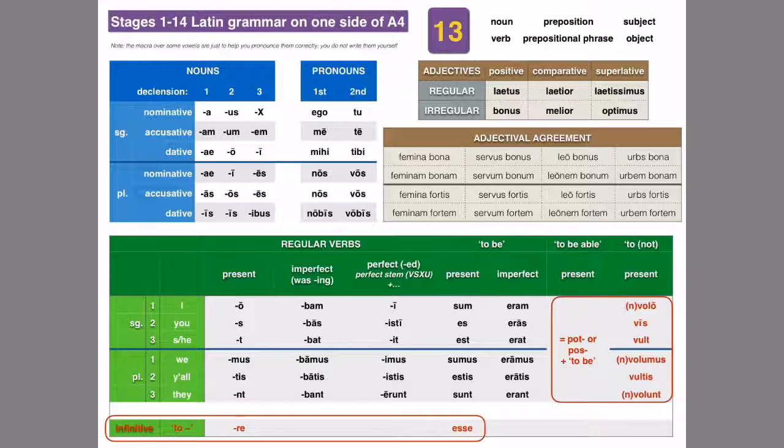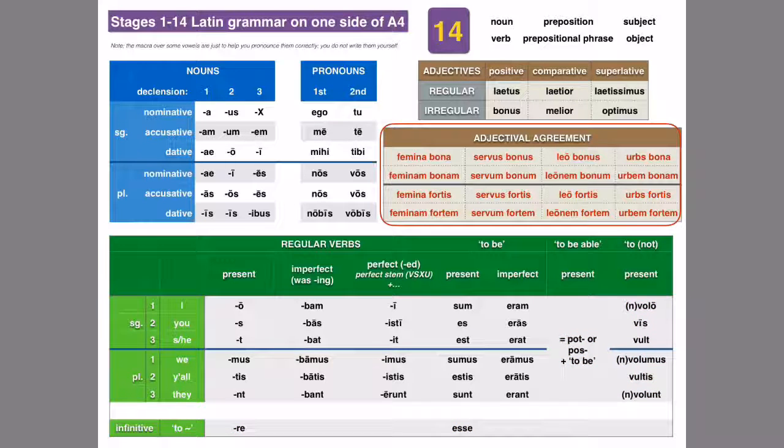And if you are able or want to do something, you have to know how to say to do. So here at the bottom here we have the infinitive, which is to do something, and the verb ends in RE. That's how you recognise it. The verb to be is obviously quite often irregular, and esse means to be in Latin.